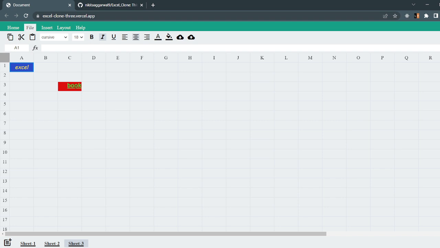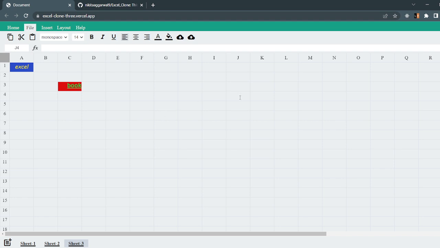We need to keep the control key pressed, and now I'm selecting C4 as well. So all the data from A1 to C3 will get selected, and I am just copying the data. So the data between these has been copied.